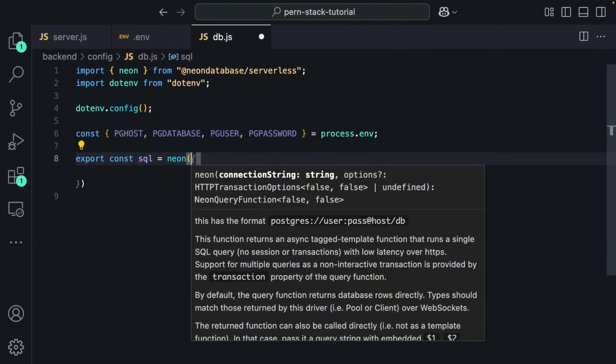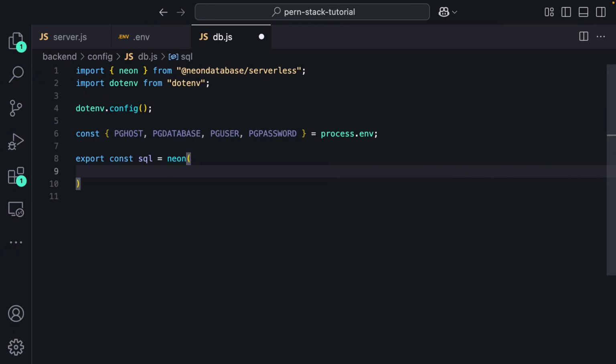So as we can see, the first argument is the connection string. So we'll go ahead, and I would like to open up these backticks, and let's try to type this out. I'll say postgresql, and we'll put colon 2 forward slashes. Then we'd like to put the PGUSER, just like what Copilot suggests us.